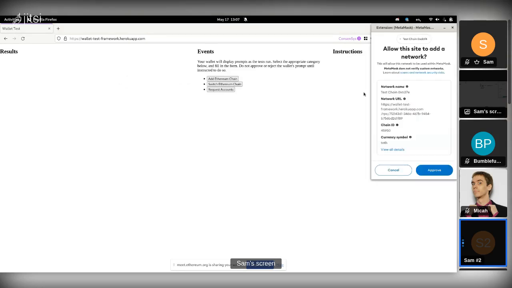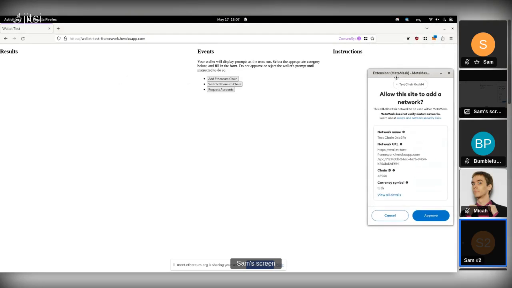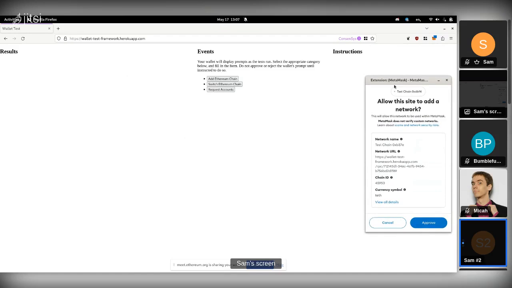This is the layout of the testing application. On the left, we have the test results, which uses Mocha. In the middle, we have a section to input events that your wallet is displaying. And on the right, we have instructions for the user to follow to interact with prompts in the wallet. This is called the manual glue. The idea is that down the road, each wallet can implement their own automated glue, so you don't have to type this stuff manually. But for now, it's manual.